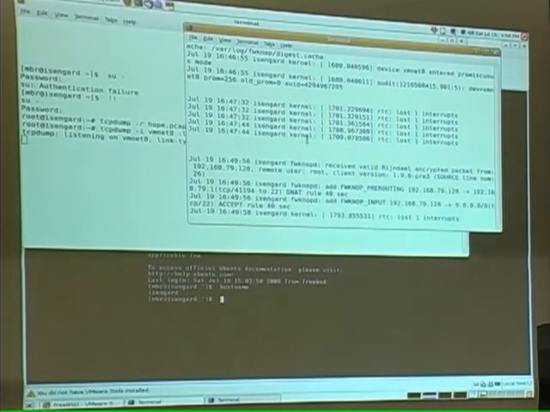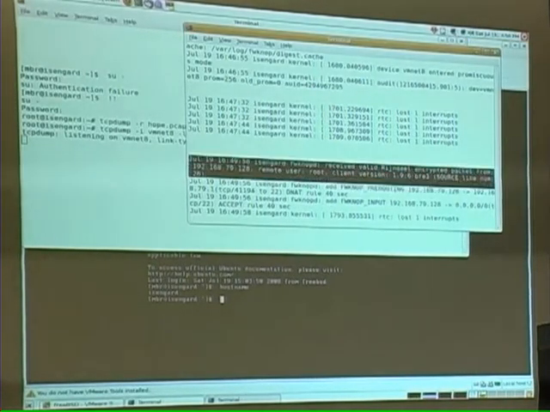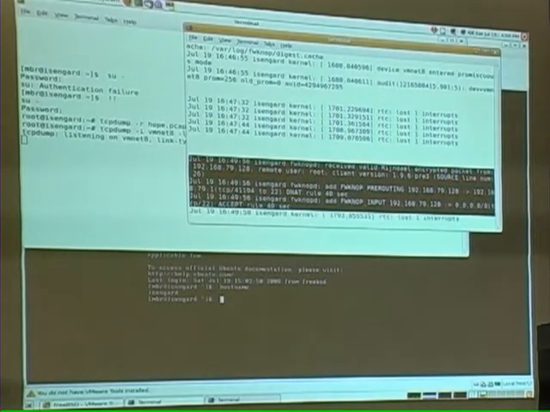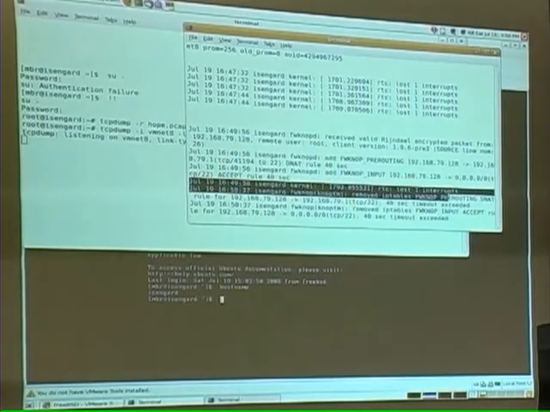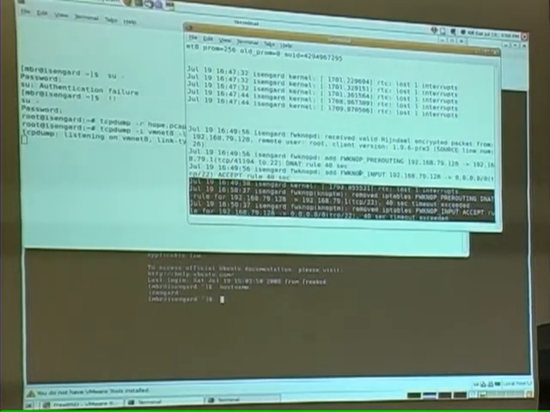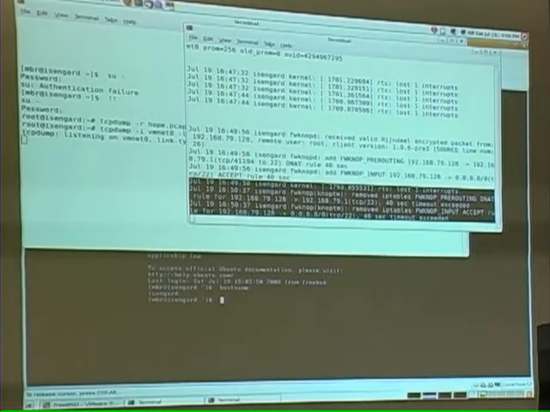And as you can see over in this window, these are the syslog messages output by the FWKNOP server. You can see a DNAT rule for this particular 41194 TCP port to be NATed locally to port 22 for 40 seconds. I'm also interfacing, of course, with the iptables state tracking mechanism to keep my connection open. And after 40 seconds, fwknopd has removed this INPUT accept rule. So now any new connection that I attempt to make from the FreeBSD system will not be allowed. But as you can see here, my session is still open.